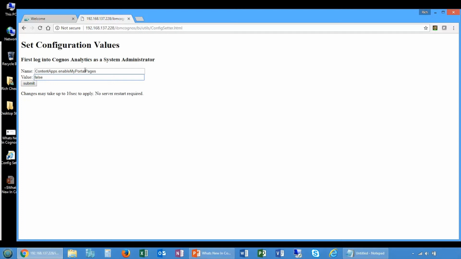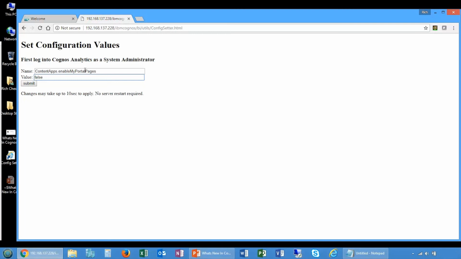Now, what I found, and I don't know if this is because of my configuration or if it's just an incompatibility, is that when I did this in IE11, it didn't work. I either got an error, or worse yet, in my opinion, I got no error. It just did nothing. That may happen to you as well, especially if you don't follow the process: log in as an administrator, then navigate to the config setter. If you look up the config setter on Google, you'll find this setting and 2 others. So it's a relatively new tool. I don't know if this is the way of the future for advanced settings, or if this is a stopgap measure, but it works absolutely fine.